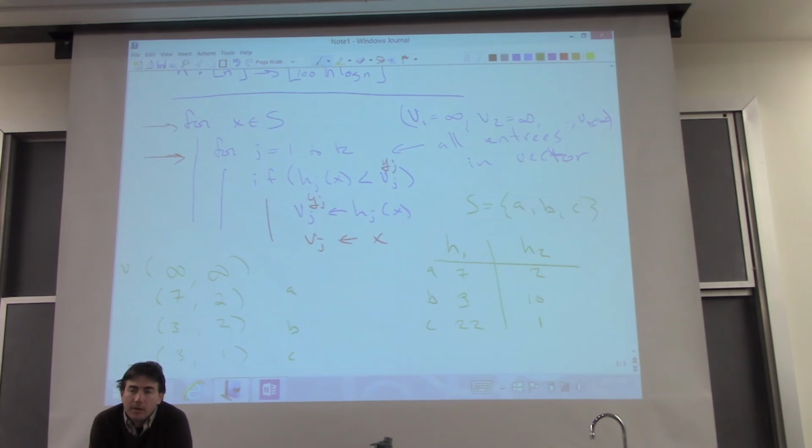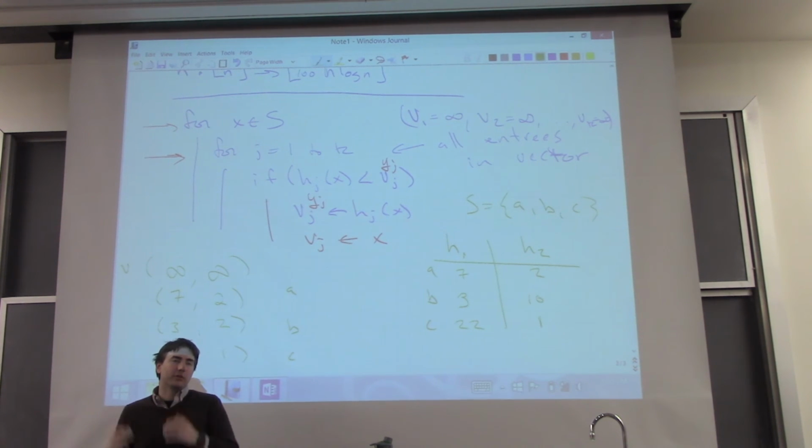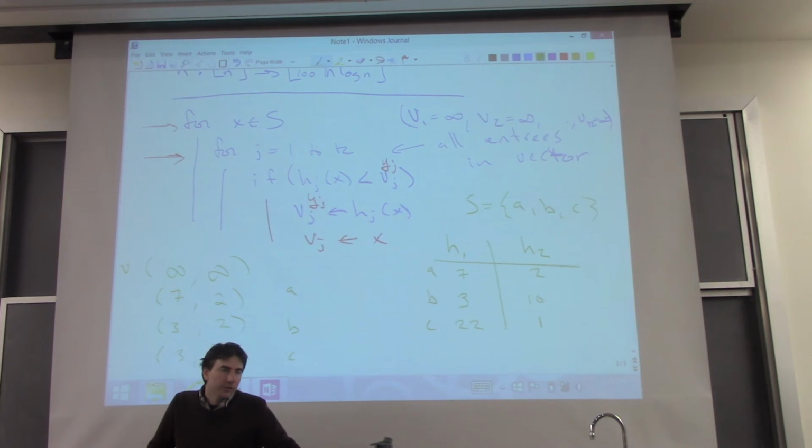This will be my representation of the whole set. And if you had multiple sets, you just keep doing this for each set. Each set is going to be a different vector. So this is the vector representation of the set S. If I had another set, S prime, it's going to give me a different vector. Remember, I'm mapping sets to vectors, and these vectors will work within this LSH scheme we'll talk about on Wednesday.